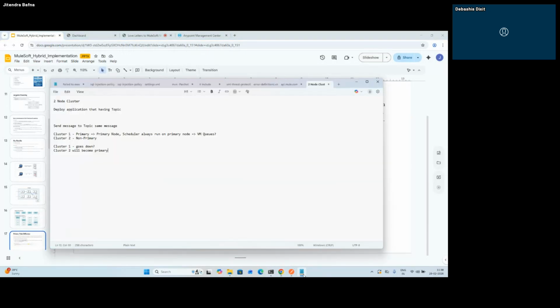Okay. So now even if cluster 1 comes up, right? The server, I will not say cluster, it's a server. So now, for example, the server comes up, right? Server 2 will still remain primary, basically, right? Till server 2 doesn't go down, right? Once server 2 goes down, the other becomes primary, and it will stay primary, basically. That's how it happens.